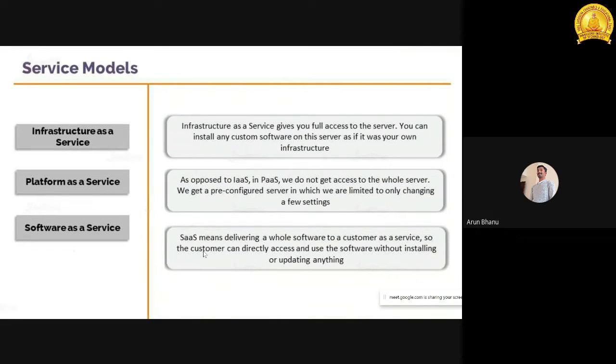The main advantage of cloud service is this: once you run everything in your own infrastructure, you need to worry about the networking side, the software side, the storage side, and the operating system side. If you are handling an operating system, you have to take care of the Windows updates, the operating system updates, and the configuration of the operating system. So lots of things you have to take care of. But once you go to cloud service, as per your subscription, if you buy infrastructure as a service, then you will get a virtual machine.